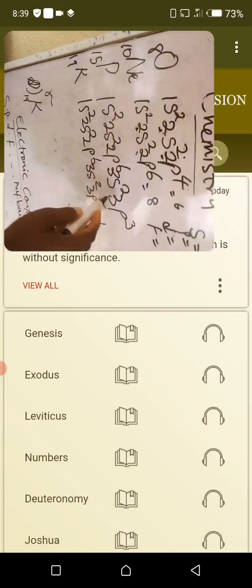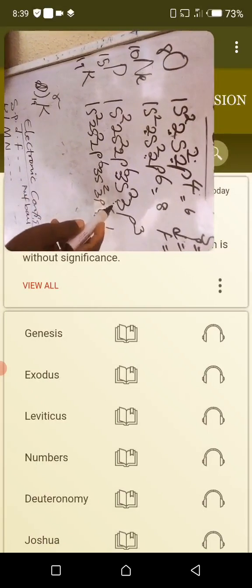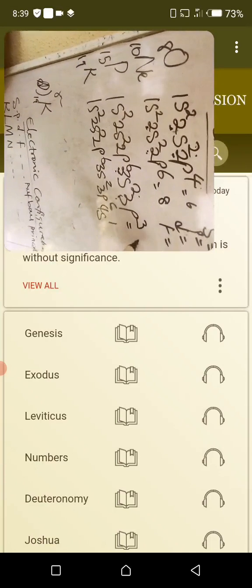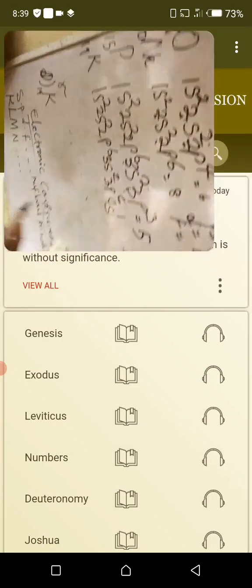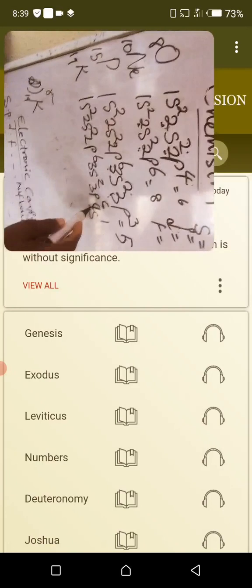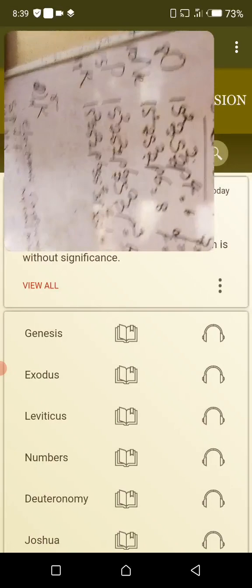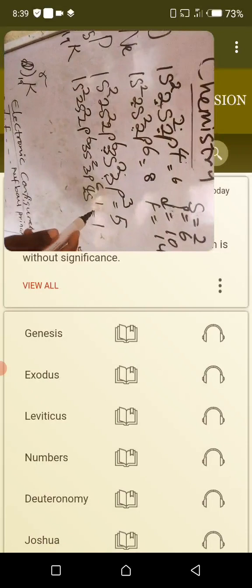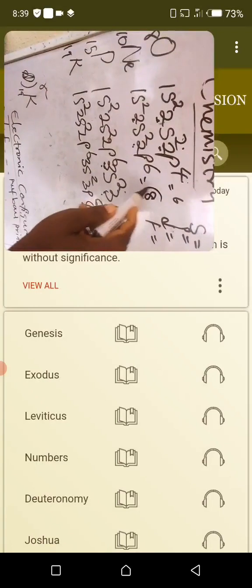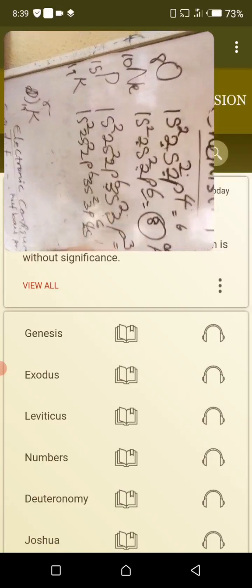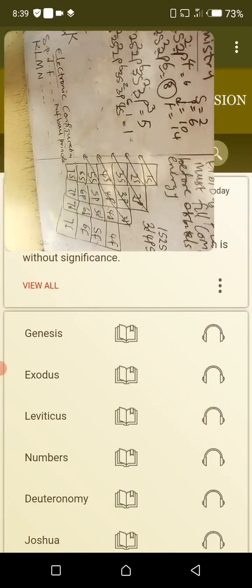Check this one. 3 is the highest principal quantum number here, so you add the electrons, you are going to have 5. Check for this one. 4 is the highest number. There's no other 4 here. So the last shell has 1 electron. So from all these, which of them has the highest number of electrons? It is neon. And so neon is the answer, and option B is correct.